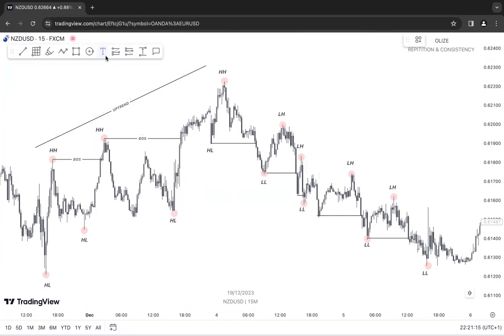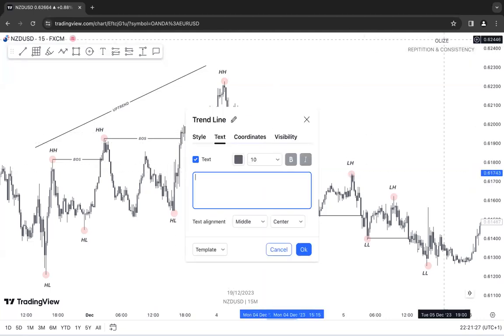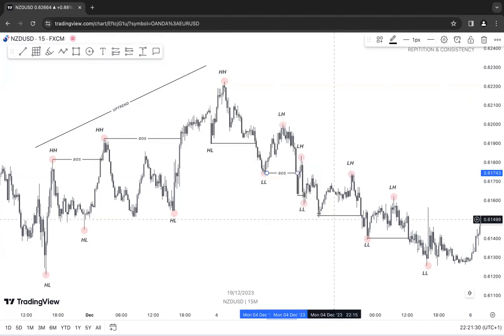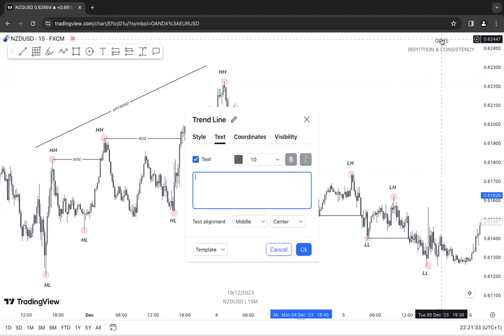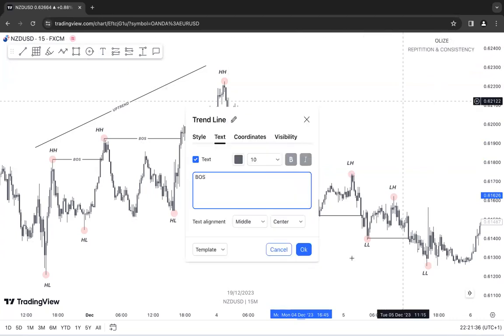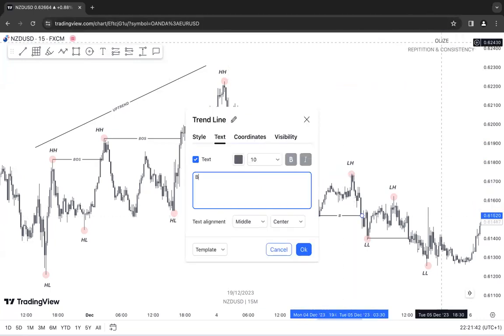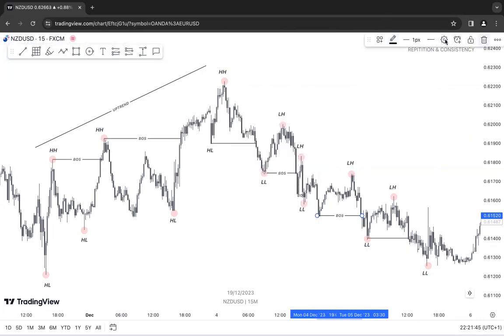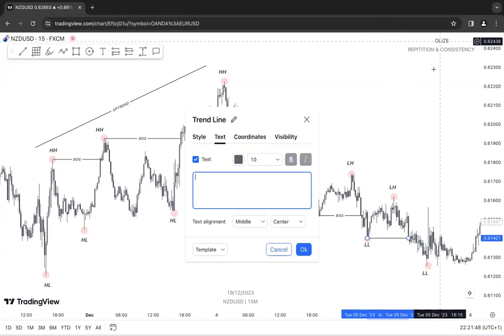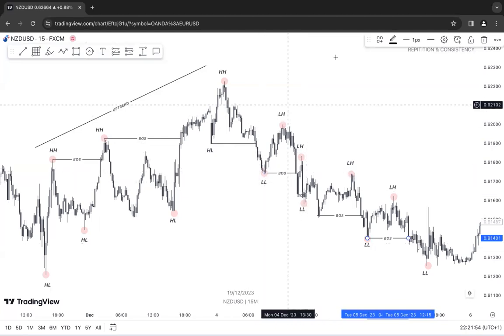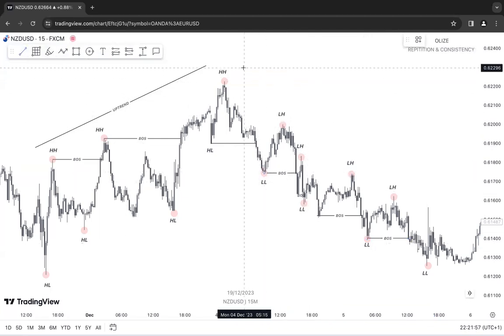What did I pick? Not this. Deleting this. Okay, let me skip this for now. I'll come to that on break of structure. So every line I marked out, we have what? A break of structure. BOS is a short acronym for it. Yeah, so we have what? A downtrend here.